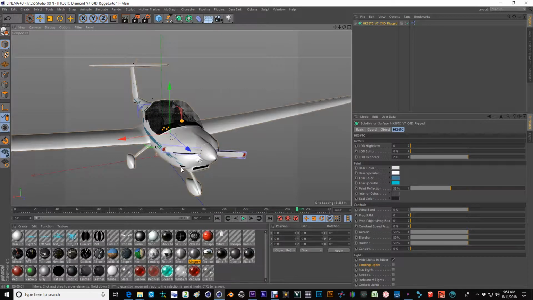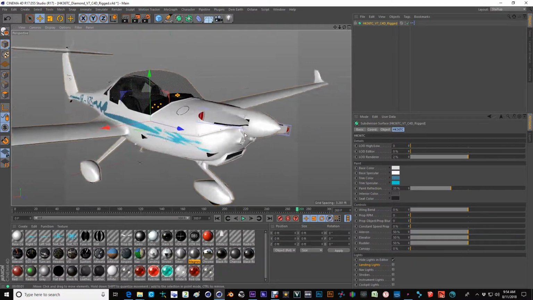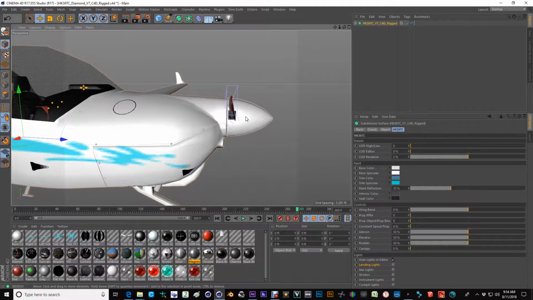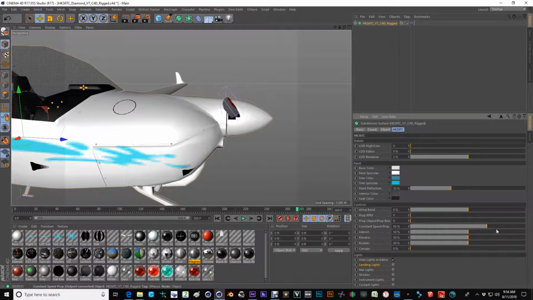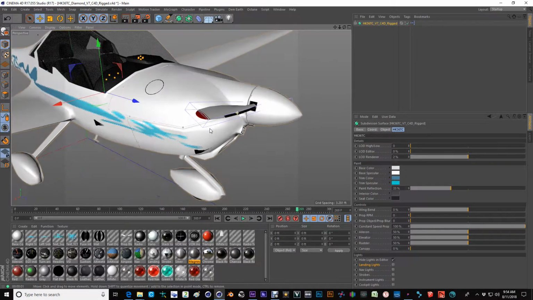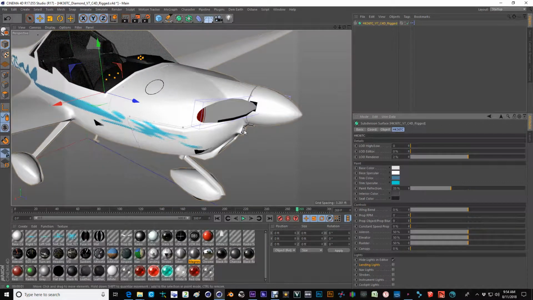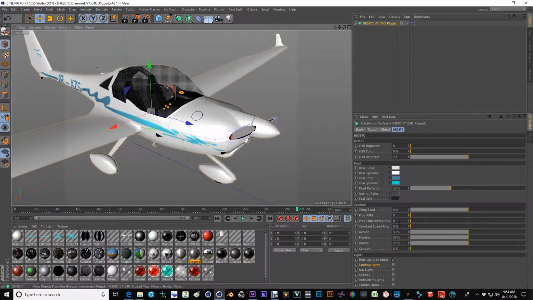So that's controllable and up to you. Additionally, if you use just the object tool for the propeller, you also have the ability to pitch the prop as a constant speed prop would allow you to. So full feather is going to be 100% and full pitch is going to be at 0%.